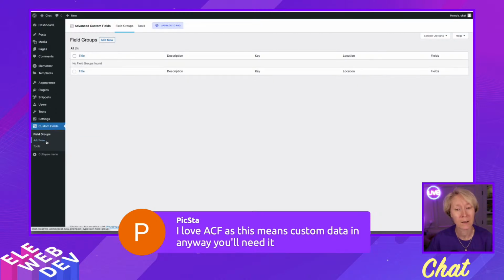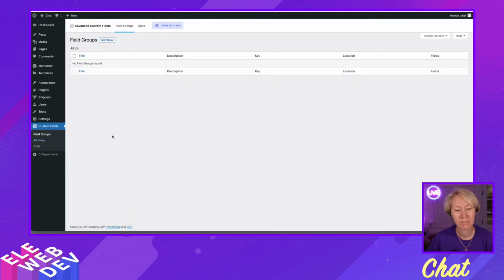So let's just say, for example, we could really deep dive into this, but we're not going to. We're just going to do very simple information like, for example, let's say that you want to have some type of changing advertisement or message on the home page or a specific page.